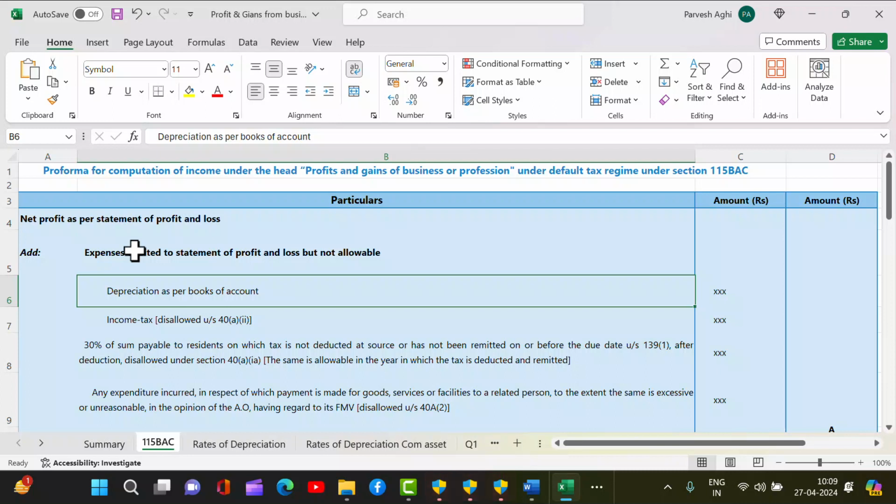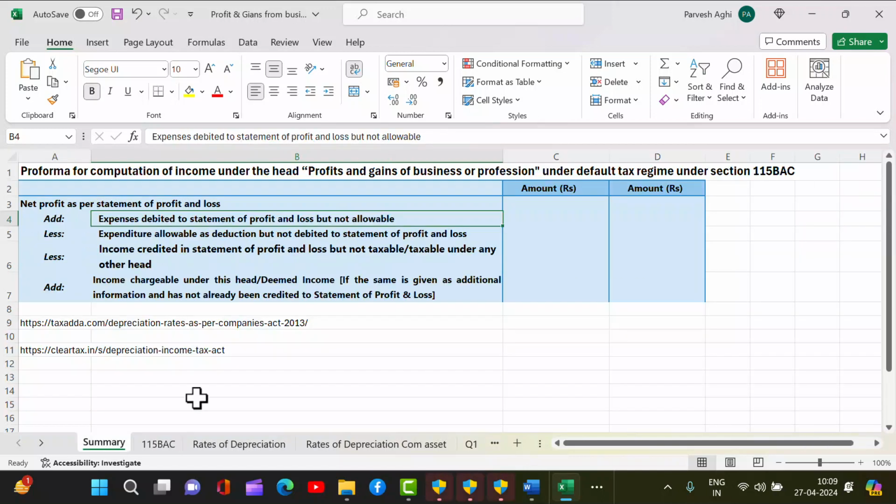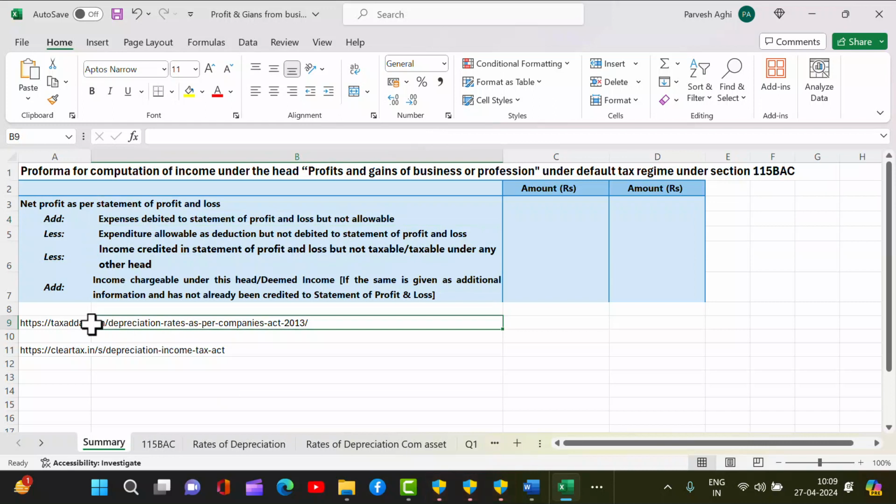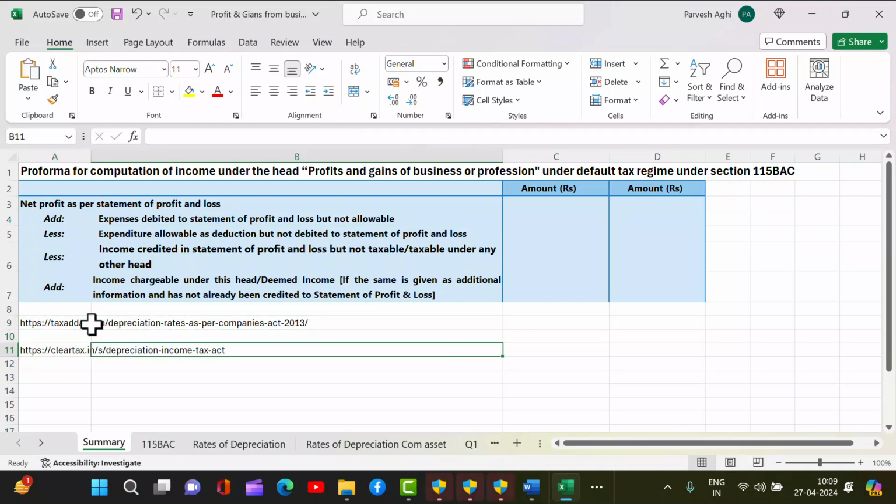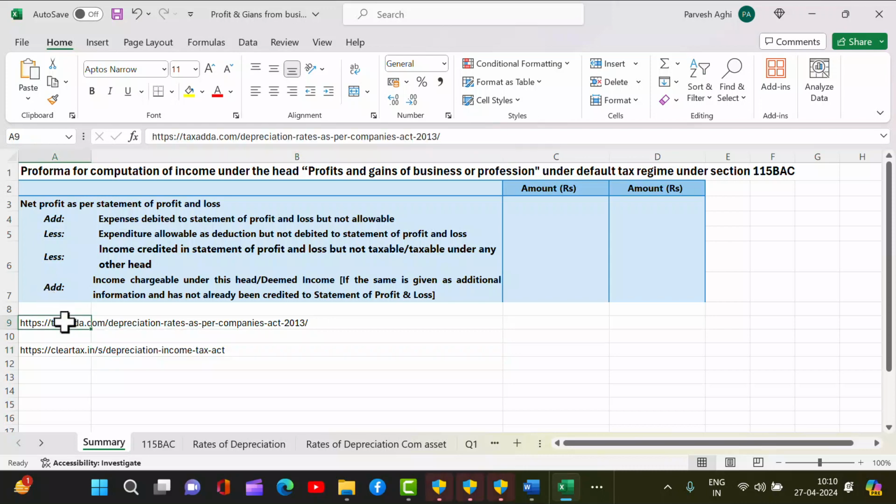No. Again, you must understand that depreciation is allowed as a business expense. But the depreciation charged in the books of account is as per the Companies Act schedules. Let's go to the summary again. There is depreciation as per the Companies Act and depreciation as per income tax. Whatever depreciation you have charged as per the Companies Act needs to be added, and the depreciation as per income tax will be reduced. Yes, sir. So let's go to depreciation as per the Companies Act and understand what it is.